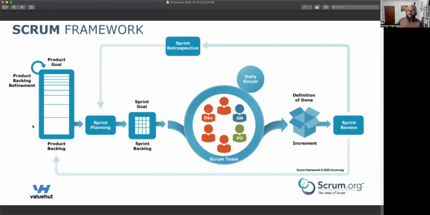Then the developers would select items from the product backlog that they believe would help them deliver the sprint goal. And then the developers will go ahead to start breaking down these items into a plan for the sprint.